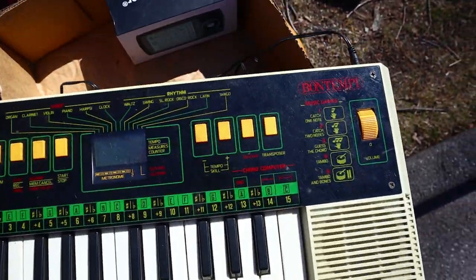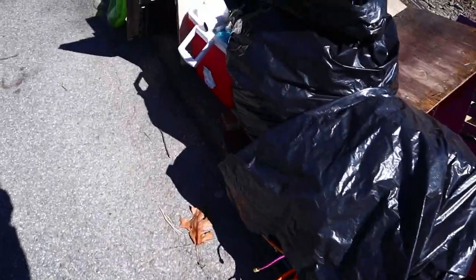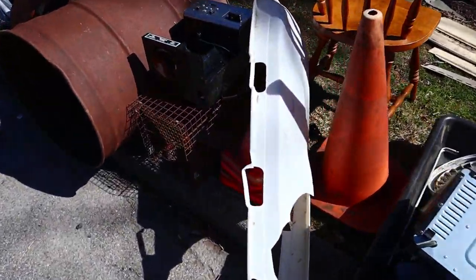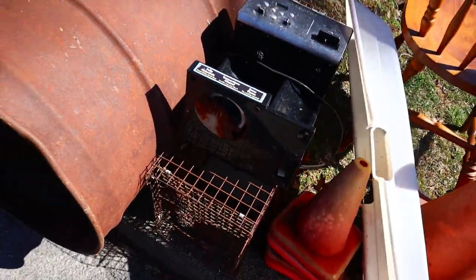I don't think these Bontempi organs are usually worth anything, but I never saw this one before. It doesn't take any space in the car. Ooh, look. Another espresso machine, I think. Yeah, we're not gonna take that one.